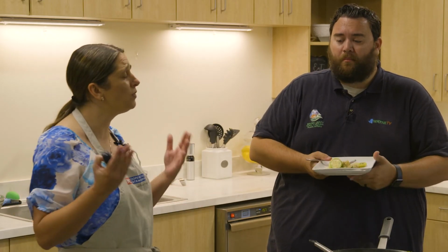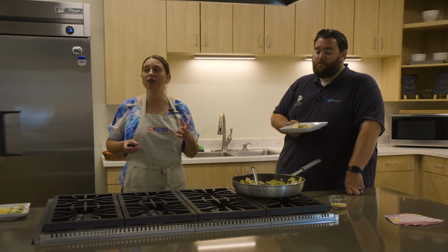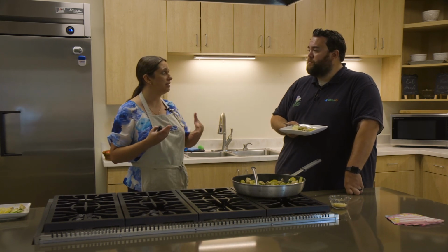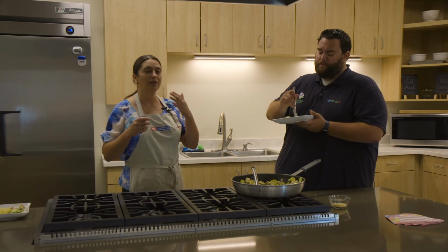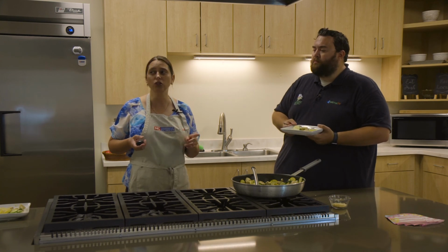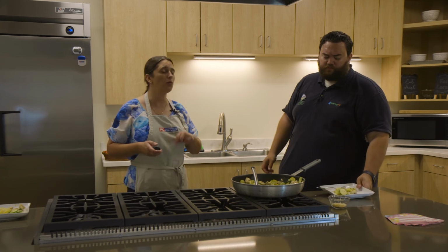It's hard to find recipes that are this tasty and that are low in sodium. Carbs, 7.4 grams. A lot of people with diabetes are telling me I need recipes with low carbs. Yep. This is a good one. Fiber, 2 grams. Sugars, 3.6 grams. And then protein, 29.7 grams.